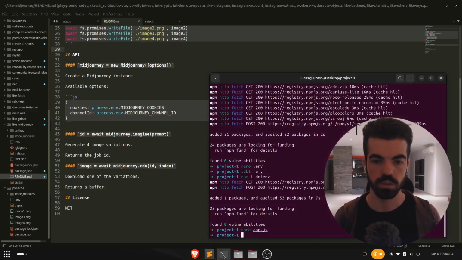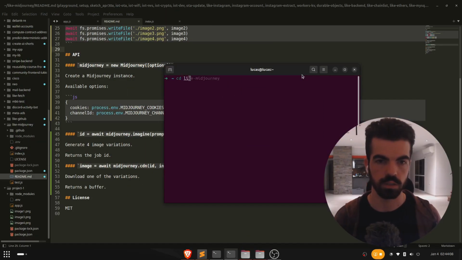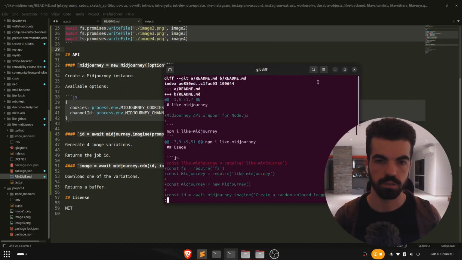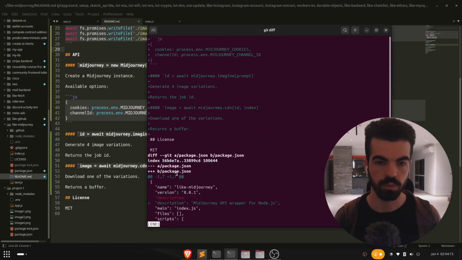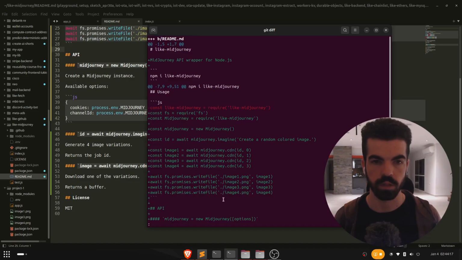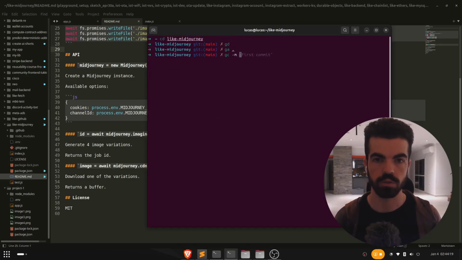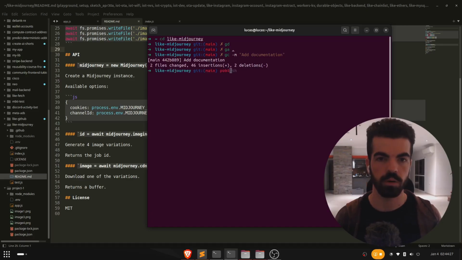And it's really cool. So now I'm going to go back, so now I have changes. So we have the description, we have the readme. So now I'm going to do add documentation. Now I'm going to do npm version patch and publish.